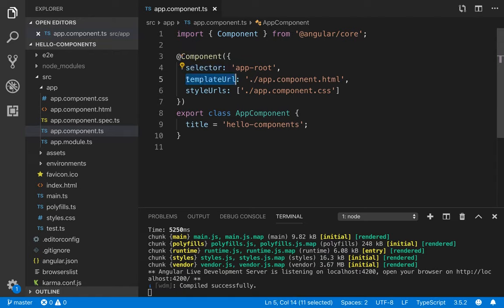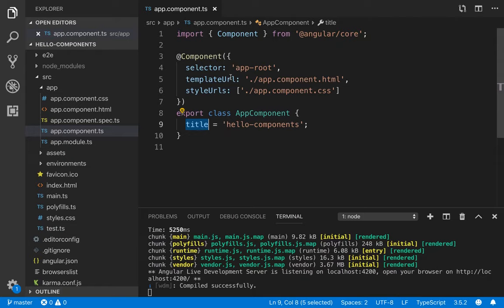On line 5, we have the templateUrl, and this tells Angular where the HTML file that goes along with this component is. And on line 6, we have the styleUrls. Obviously you can style your components, and that's the style sheet for that component. And notice it's basically a TypeScript class, and we're exporting it, it's called AppComponent, and it has one property called title, and the value is just 'hello component'.